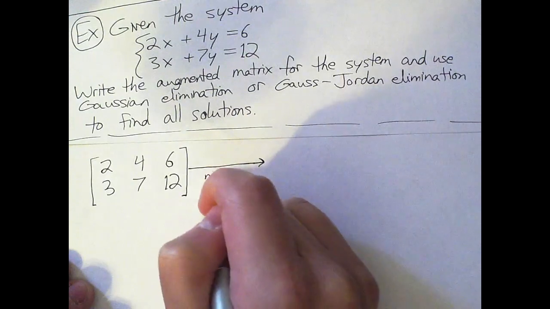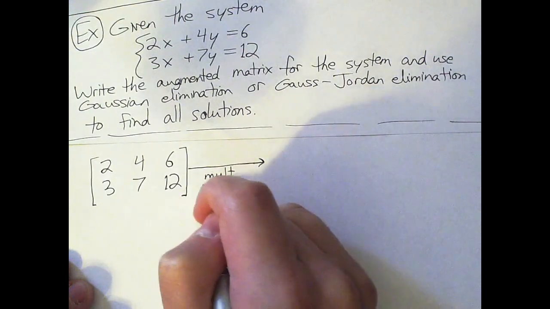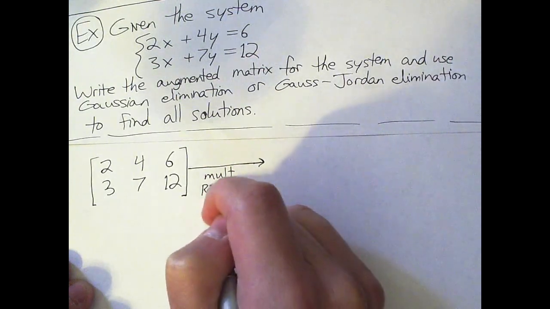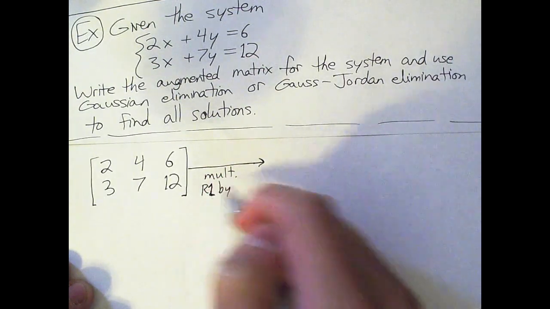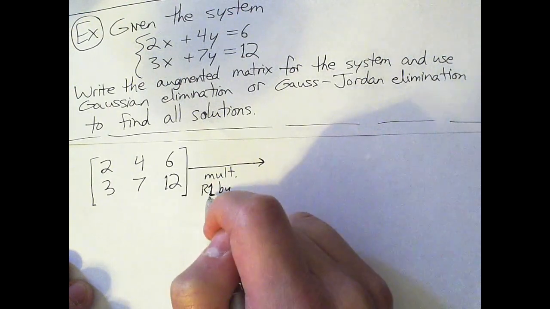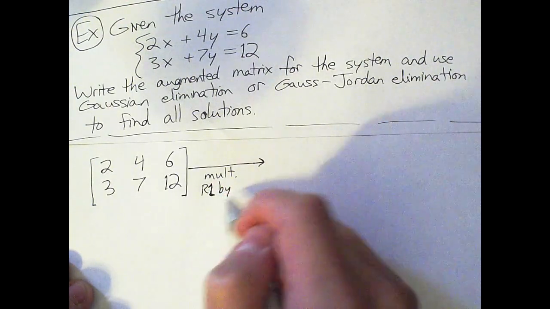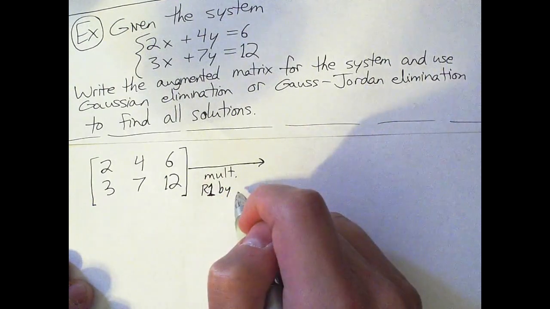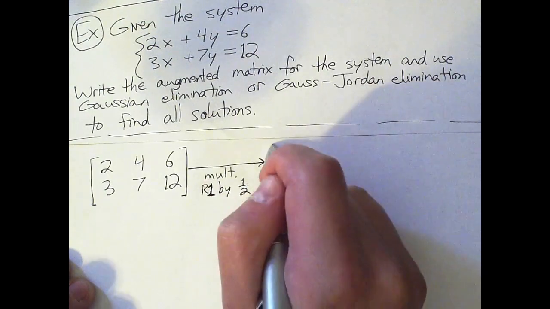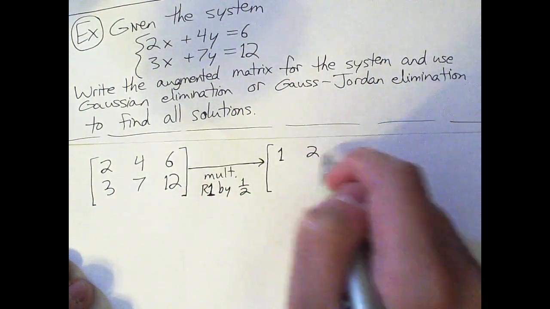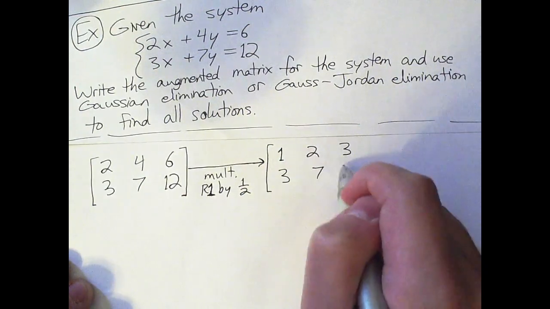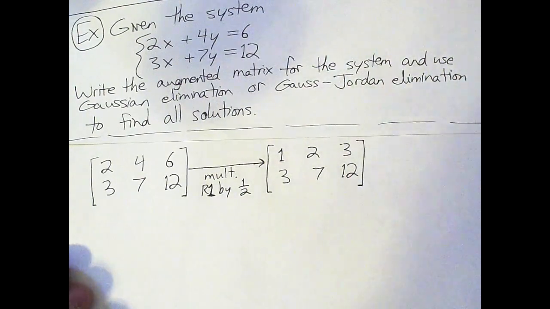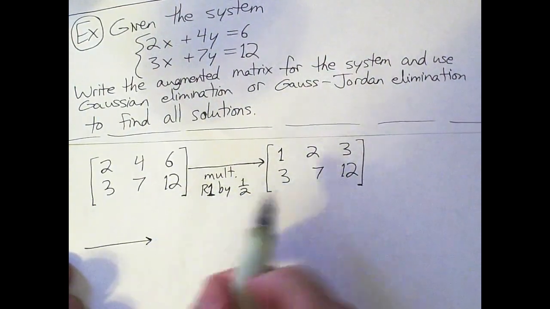I decided, though, my first step, I said I was going to multiply row 1. Why did I write the 1 like that? Here, row 1. Do you want to write R with a big one or R with a little one? Either way, I guess. I guess above I was using it as a little tiny subscript. All right, anyway, I'm multiplying it by 1/2 because I saw 2, a 4, and a 6, and I said, hey, those are all multiples of 2. It would be simpler if I do this. But that's optional. You didn't have to do that step, but I thought it made the system a little simpler.